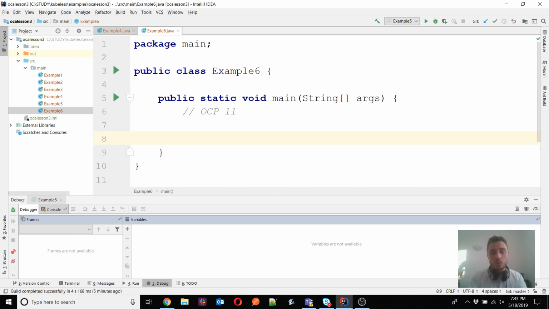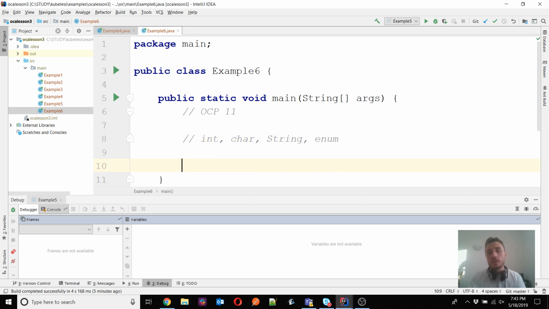Okay, regarding the switch, it's also a control structure for decisions. Now we will take decisions in regards to the value of a variable, and the type of the variable that we use has to be either an int, a char, a string, or an enum.